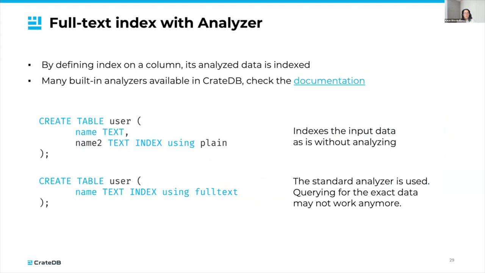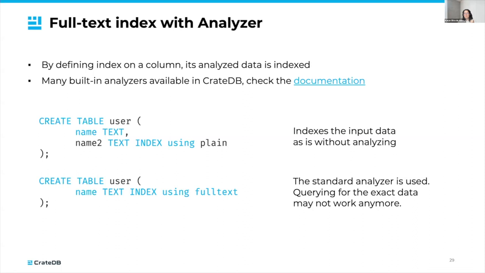So basically, when you want your text column to use a full text analyzer, the standard analyzer, you should define it like this. Otherwise, by default, it will be just like that, and you won't have that supporting inverted index to help with the performance of your queries, okay? Important to know that the analyzer, as I said, is composed of those three elements, and they are highly configurable, but there are also built-in analyzers that you can choose from. But let's first understand how the standard analyzer works.